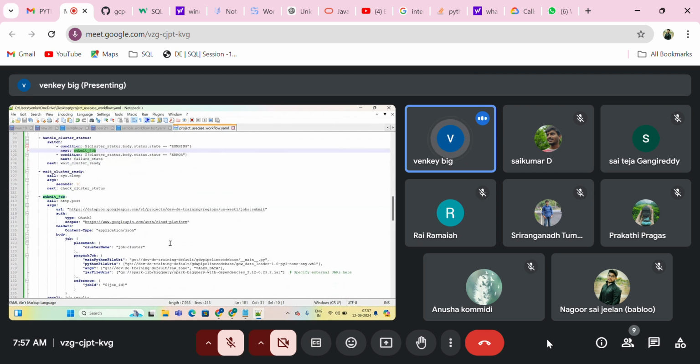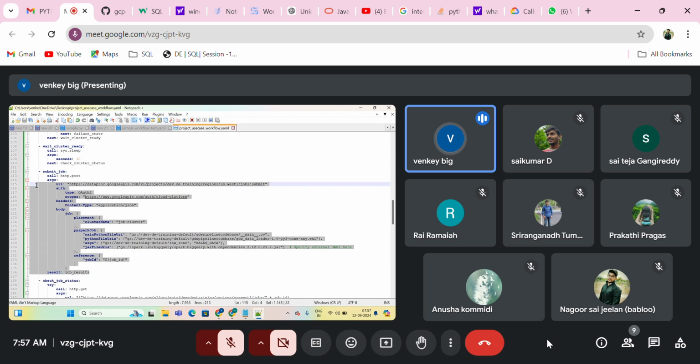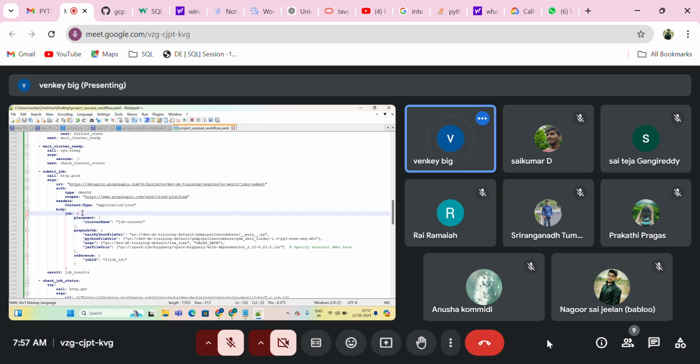So in the submit job, this is the next step. So what we have in the submit job, just observe, it's again the REST API call and authorization, and then body, if you see the job tag and the placement tag. So in the placement tag, you have to specify your cluster name and PySpark job. It is a PySpark job. Your Dataproc should understand which type of job it is. You can submit Hadoop MapReduce job also, right? You can submit some other big job, Hive job also. So it's a PySpark job. That's a notation that it needs to understand. And remember, these tags are case sensitive. Okay, these tags and variable names inside this body are case sensitive.